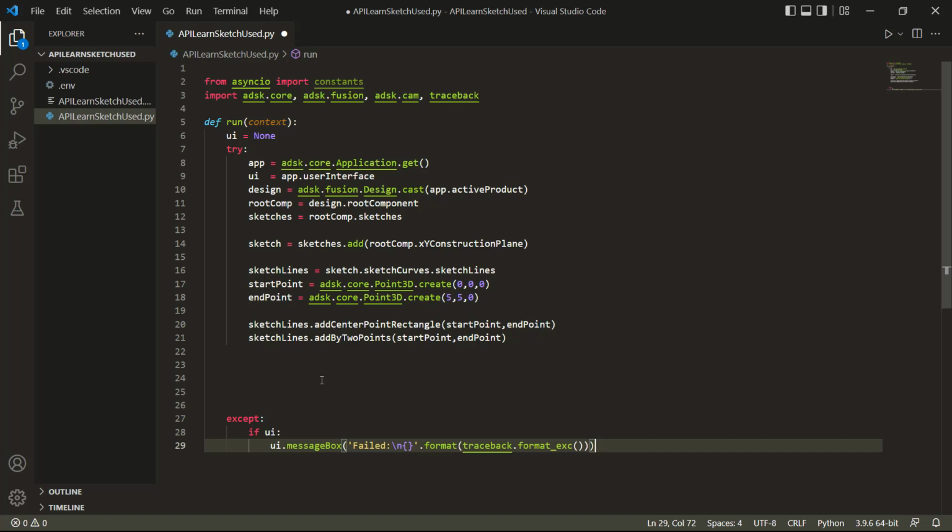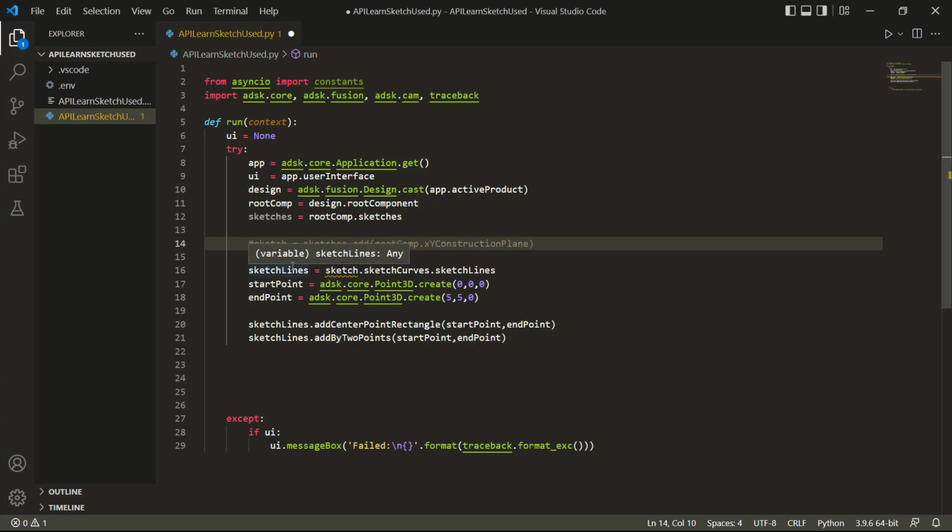And what I mean by modify it is instead of us building out a new sketch on a construction plane, we're going to build out a sketch on a current active sketch. So we're going to just make use of whatever's being edited, and then we can use this to input our sketch entities. So a couple things are not needed anymore. We're not going to need this, the sketch. We're going to go ahead and put the pound sign in front of it to turn it into a comment, and that's going to break a few things.